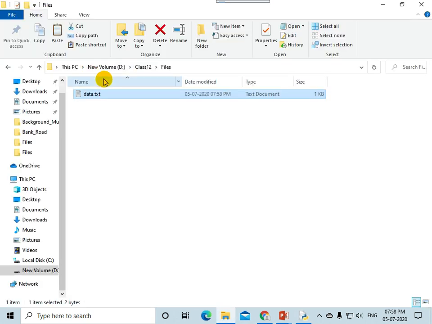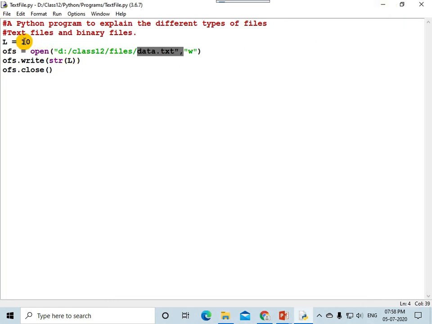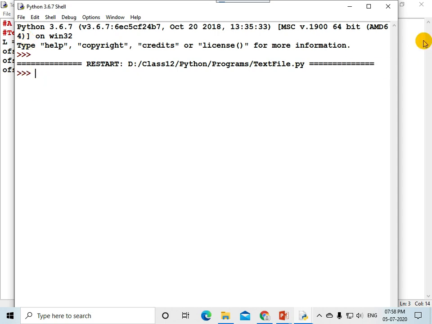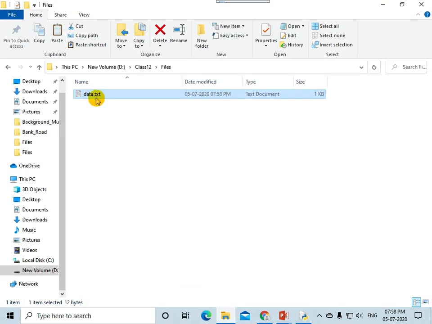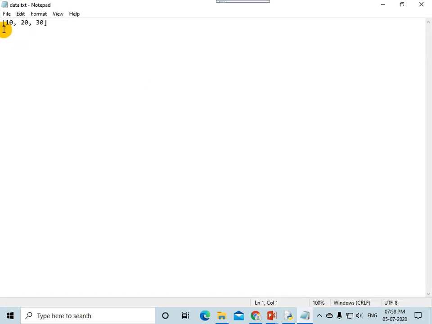One more example. Suppose you want to write a list to a file, instead of 10, it is a list, say 10, 20, 30. Now you save the file, Control S, you run the program F5. I did not display any message. Okay. Now if you open the file, you can see the list is written to the file. Even though you see it as a list, it is actually character left bracket, character 1, character 0, character comma, and so on. So a text file contains a sequence of characters or a string.